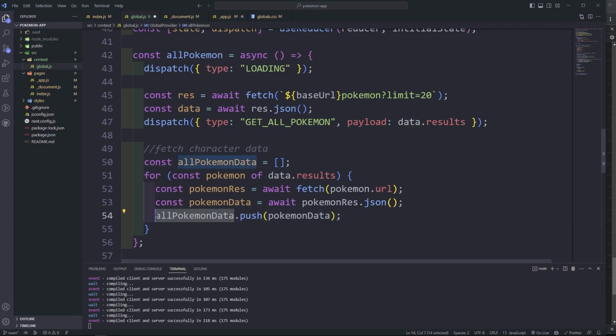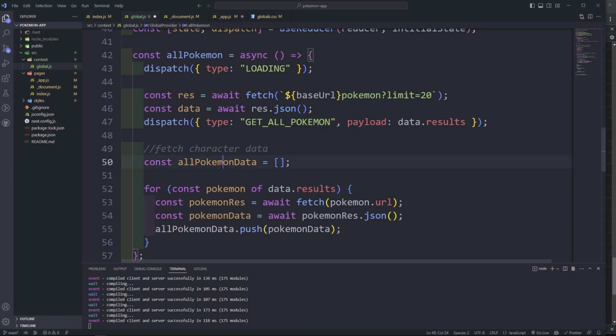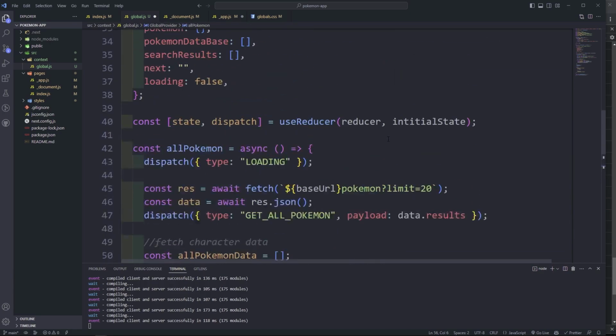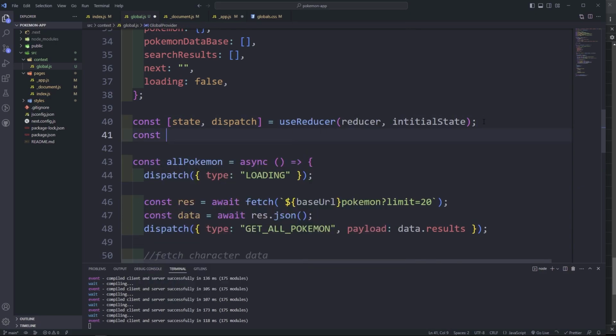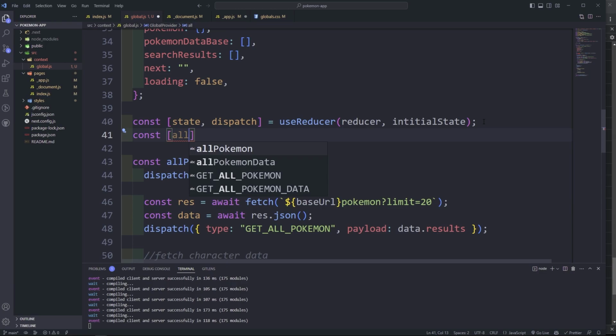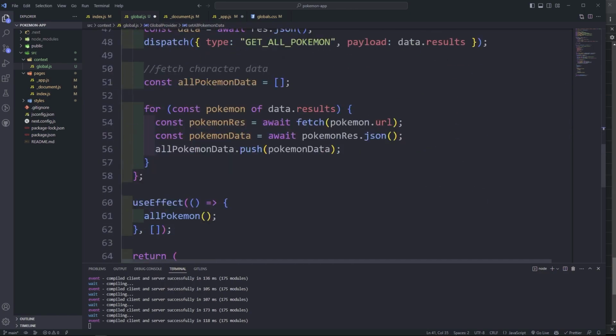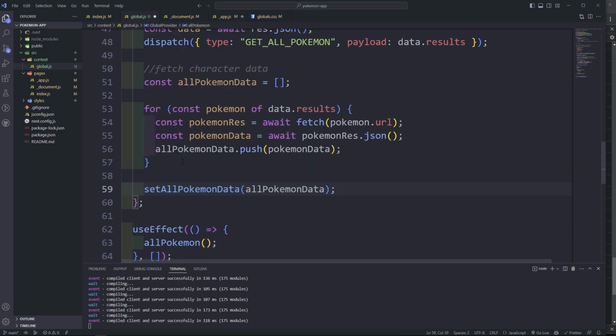And then I'm going to push. By the way, it remembered what I had named this when I was doing the project off screen, so it remembered the naming. So yes, we're pushing that to this array. Now I want to put this array in some kind of state, so I'm going to create another local state. I'm going to say const pokemonData, setPokemonData. This is our initial state. I'm going to take this local array, change this state value here, and put all of those values in this state.